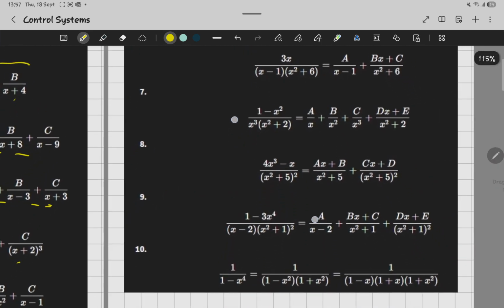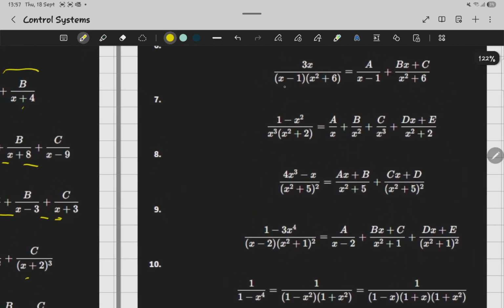Let's move to this side, and here we got this form. The way you're going to write it down is this one: you write the first one and then the second one here. We couldn't separate them because of the 6, so we write this form on top. Okay, and here x cubed, that's why you see we have 1, 2, 3. And then we got this like this because we can't separate it, this is 2, we can't factorize it.